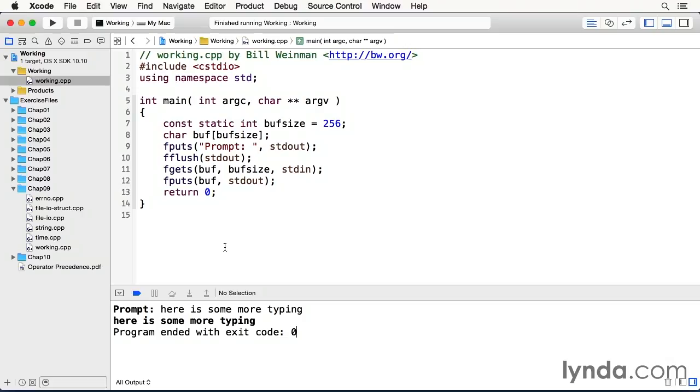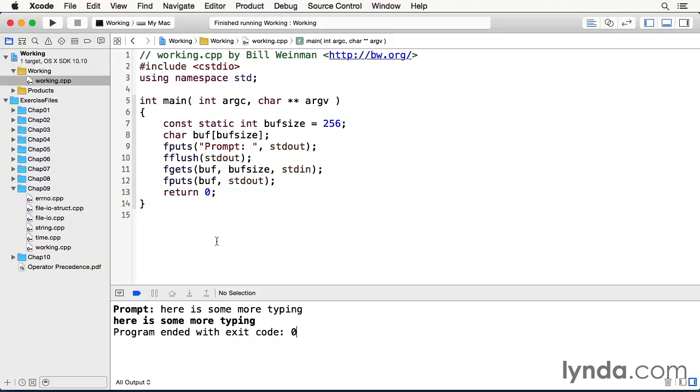Now, another really important note is that just like we have puts, which is a shortcut for fputs with standard out and a new line and a buffer flush, there's also something called gets without the F. And I want to say this very clearly, and I want you to be sure to remember this. Do not ever use gets. That's the version without the F, gets by itself.